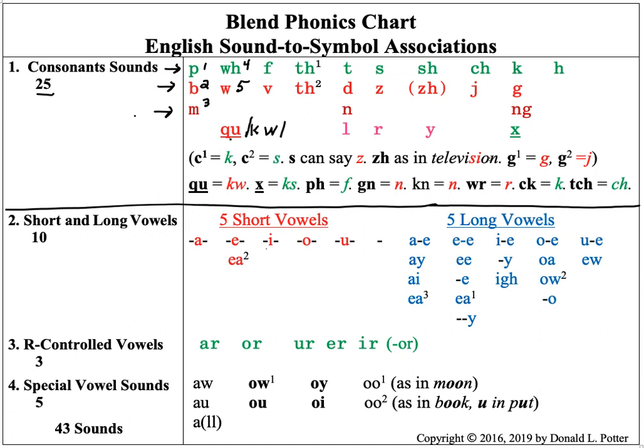Okay, our next column. By the way, I've actually put this down here that the QU makes the qua sound, and it's red because it's voiced. Number six. Now we have the voiceless labiodental. And by the way, it's good to have a mirror to watch your mouth as you form these shapes. As I'm teaching them, you can watch, and then you want your student to watch you very closely, and it's good to have, when you teach phonics, a mirror for the student so they can look at their mouth as they're forming the sounds.